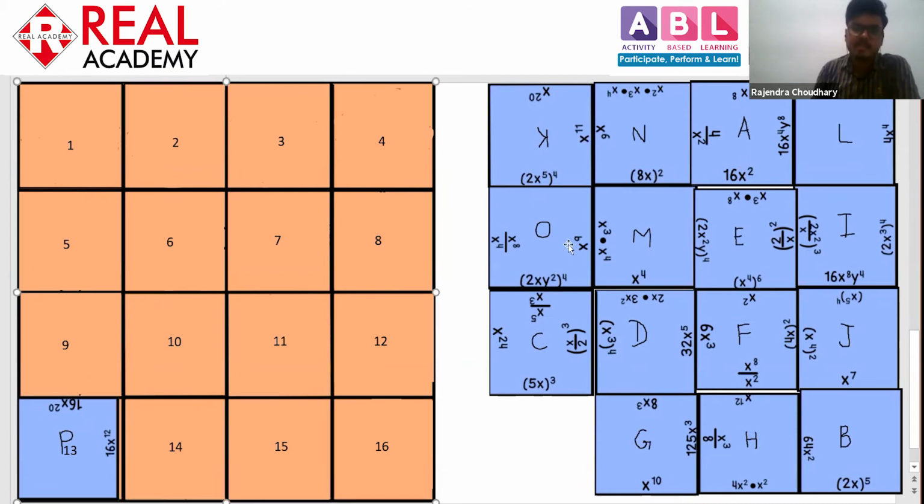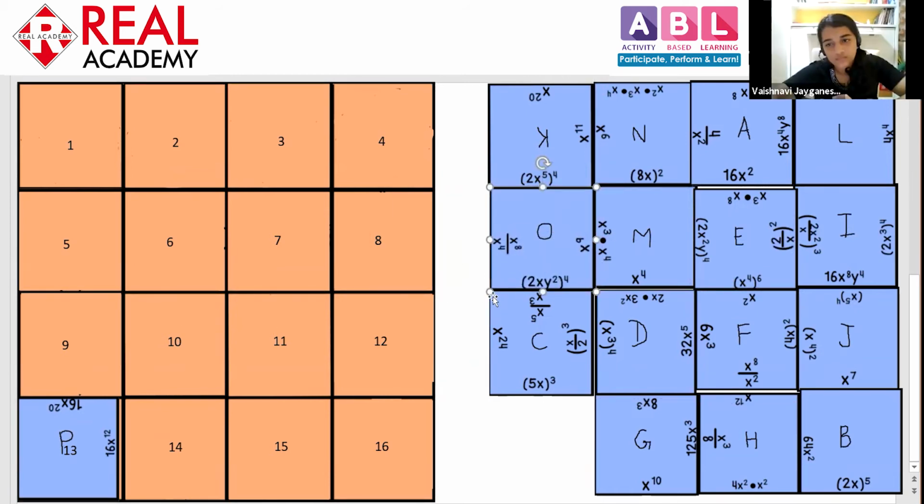So what will a question look like? Where it is in the form of an exponent or the bracket has not been opened, that will be a question. Okay? You just have to write down the corresponding question or answer and arrange them in such a way that it is adjacent to its solution. Getting me? Yes, sir.